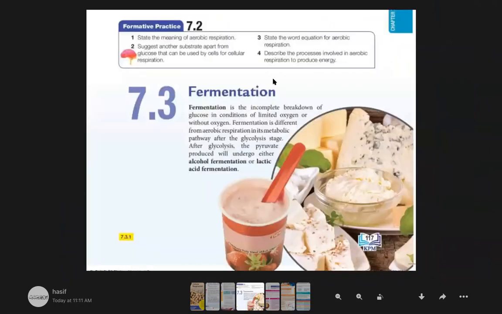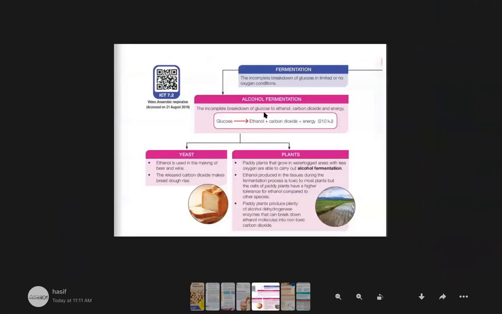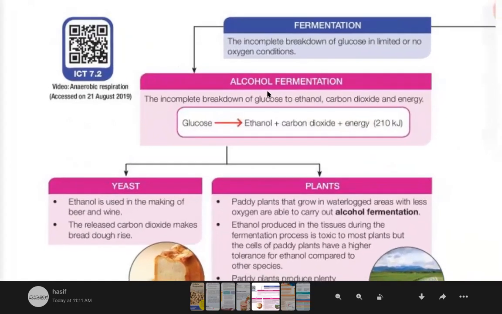Okay, same goes to fermentation ataupun anaerobic respiration. It will happen in all living organism. Tak kisahlah bakteria ke, tumbuh-tumbuhan ke, semut ke, lipas ke, beruang ke, manusia dan sebagainya. Okay? Tapi bear in mind, alcohol fermentation only happen in the plant. Kalau lactic acid fermentation happen in human ataupun animal. Okay? So we go for alcohol fermentation first. Ni, alcohol fermentation ni.